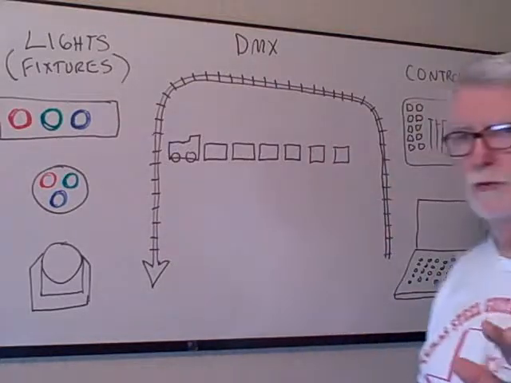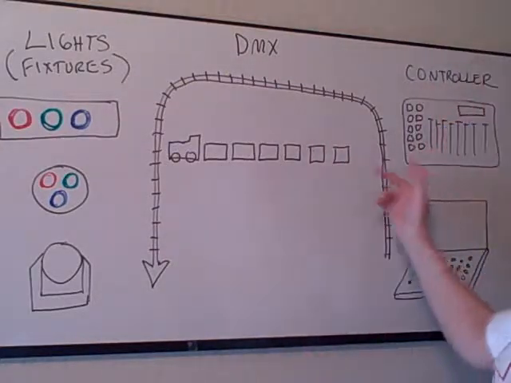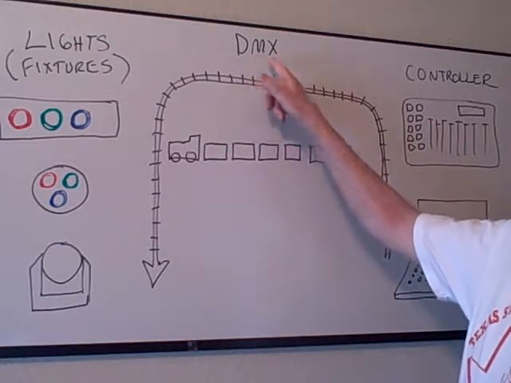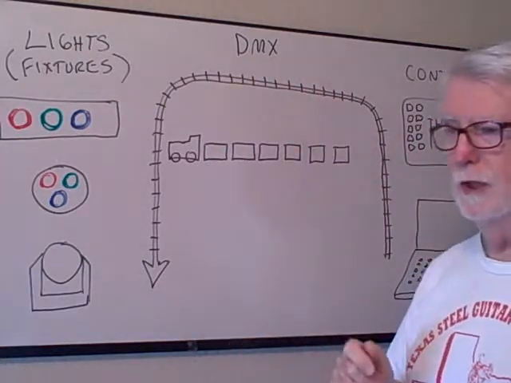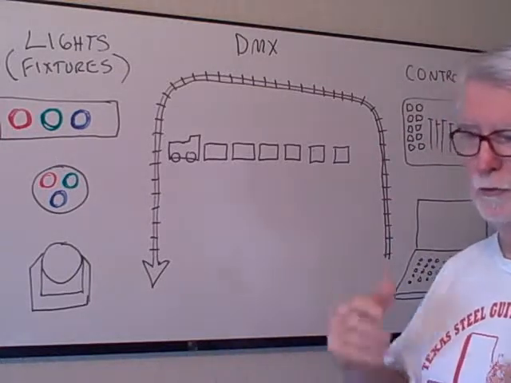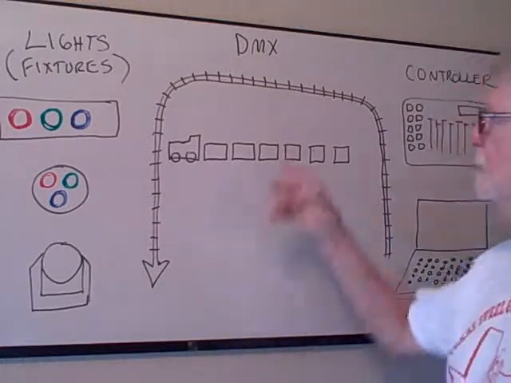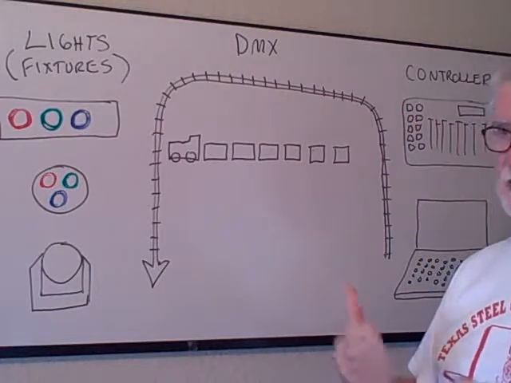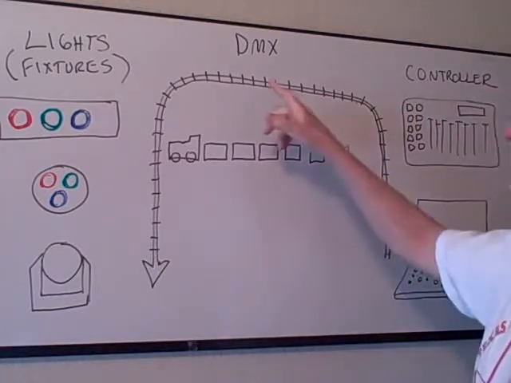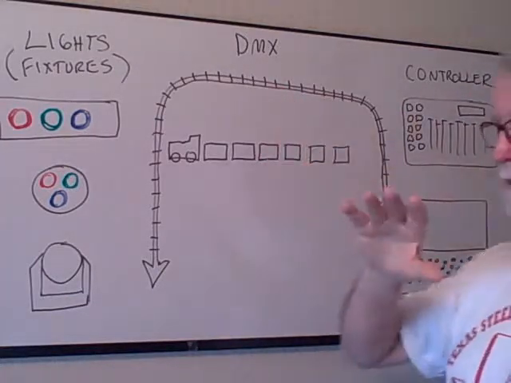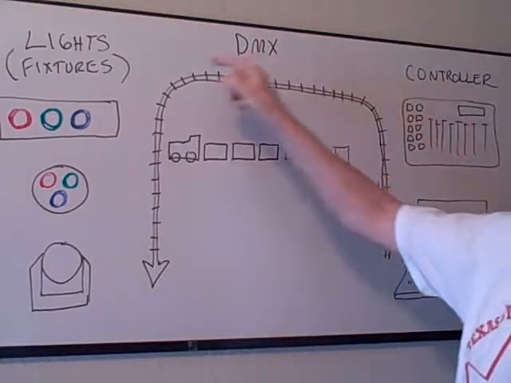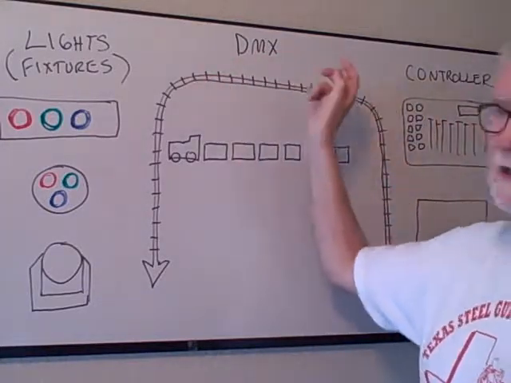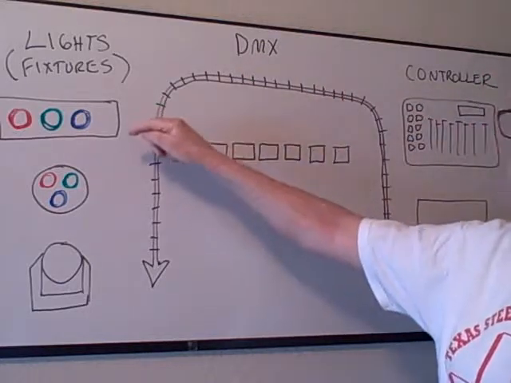What I'd like to focus on right now is how these things talk to each other, because DMX really is a protocol. It's like when two people are talking to each other, who talks first, who talks second, or two machines are talking to each other. So a protocol is an agreement of exchanging information. The DMX protocol identifies a method of the controller talking really one way. It's a one-way conversation from the controller over to the fixture.